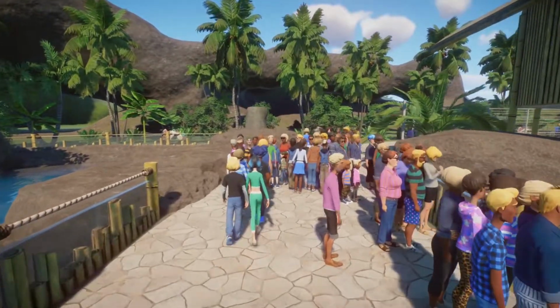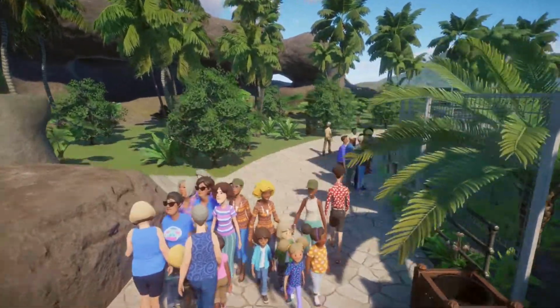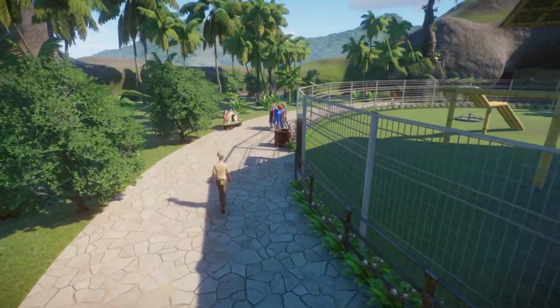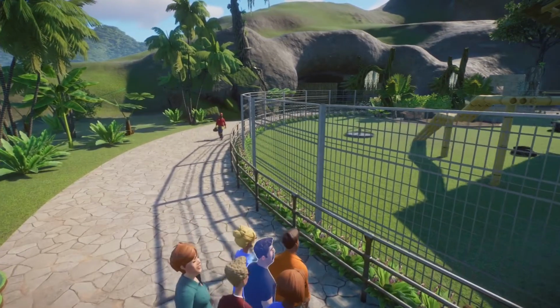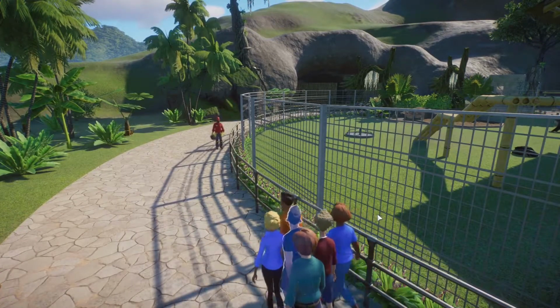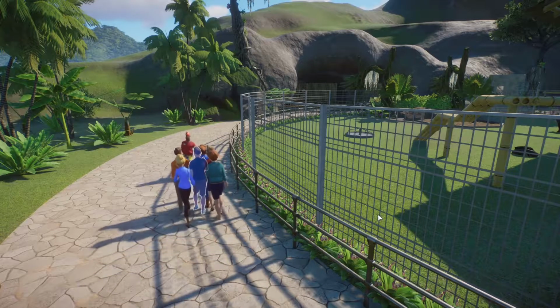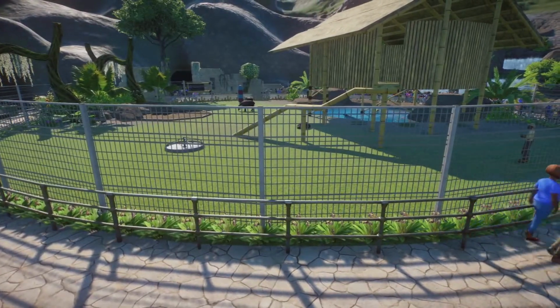Now we'll carry on the bridge around. Again, you'll see a lot of foliage, a lot of palm trees giving it that tropical look. And all the way around, it's pretty much a 360 viewing area. And that's the one thing I love about building circular habitats. It gives guests the opportunity to get every angle of the habitat to view wherever they want to.